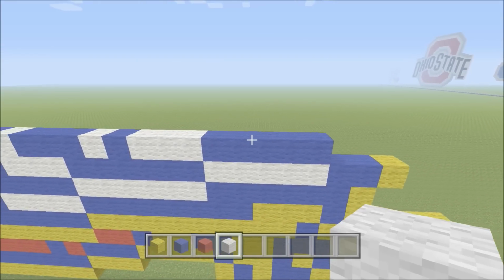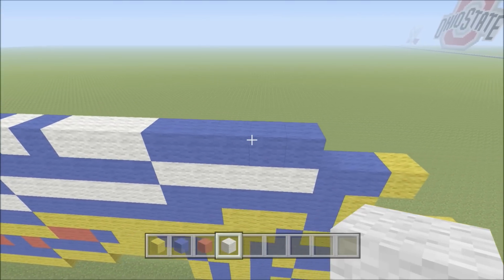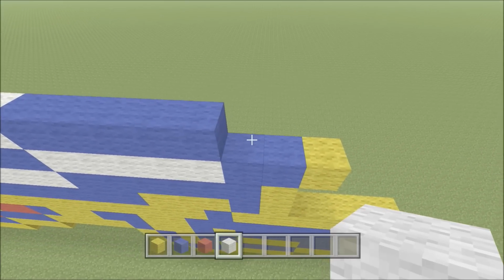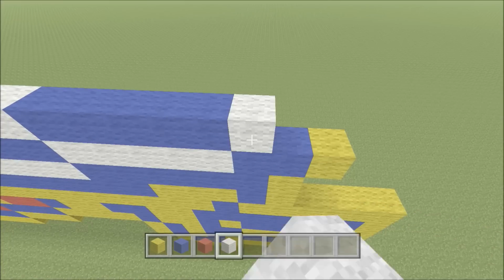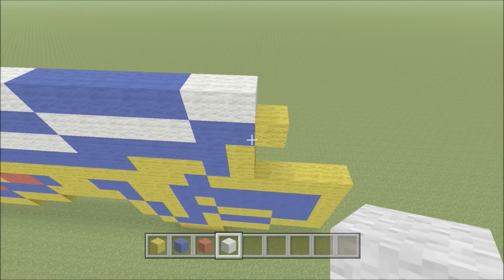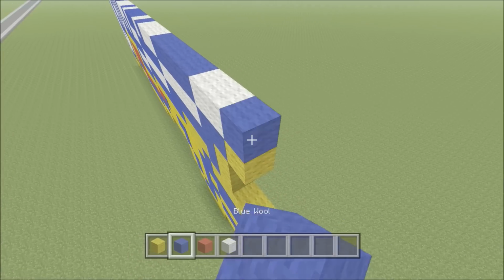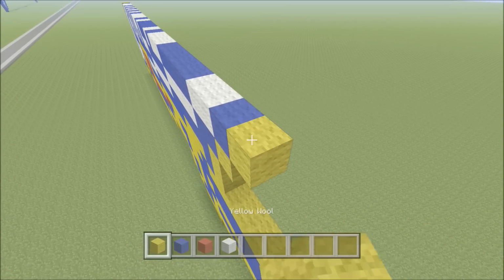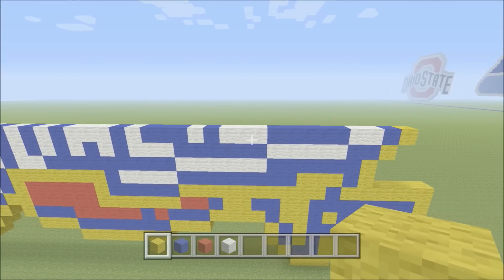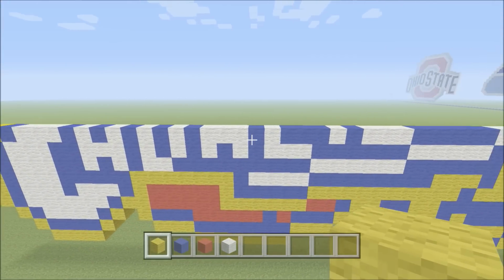Okay, now to the right we have these 5 blue blocks right here. To the right of that we're going to go ahead and add 2 blocks of white. So 1 and 2. Okay, now to the right of that let's go ahead and add 1 block of blue followed by 1 block of yellow.